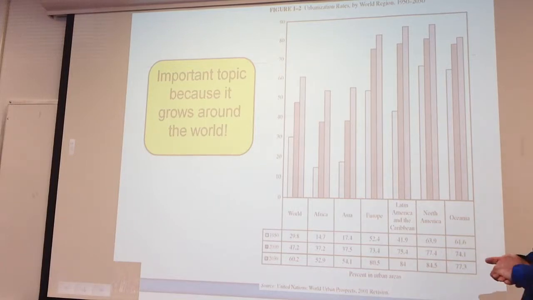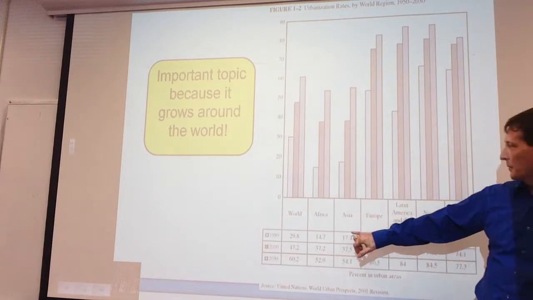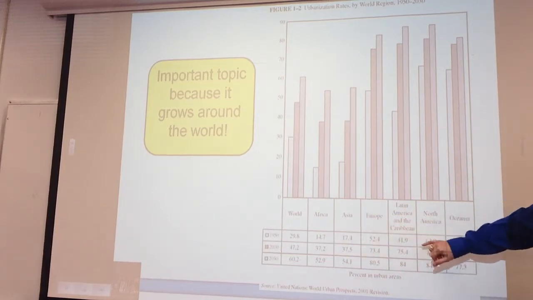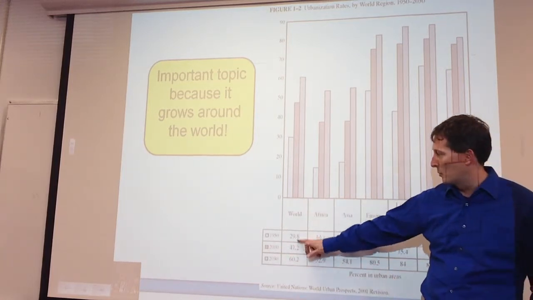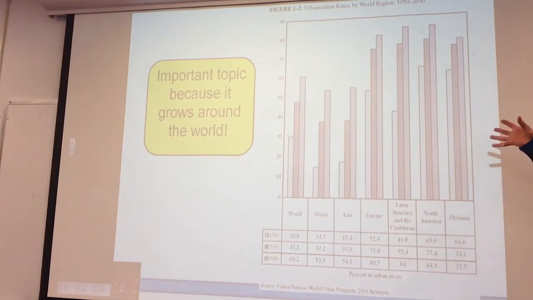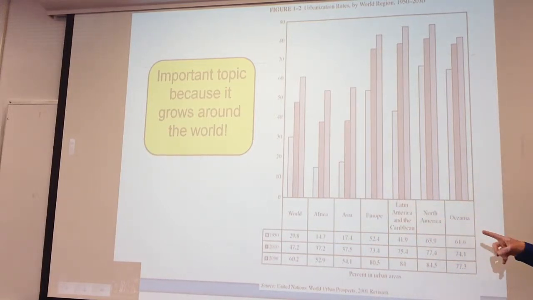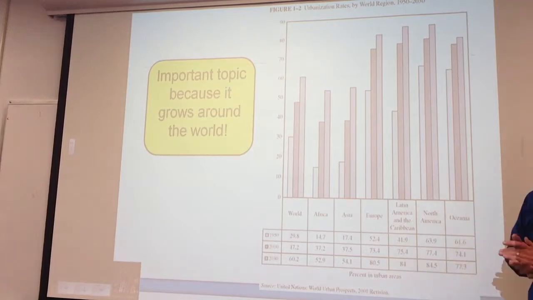All right, so this one looks at urbanization rates around the world. So we got Africa, Asia, Europe, Latin America. The first one's the whole world. And the number of people relocating to cities and urban areas has grown everywhere. So it's a pretty important topic to be studying on people's migration to urban areas over time.